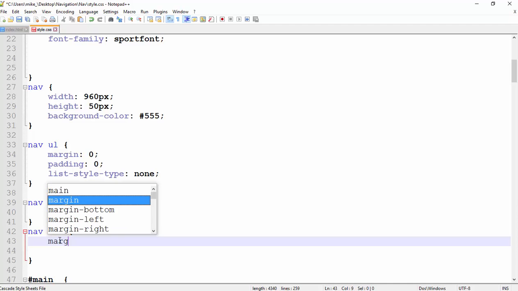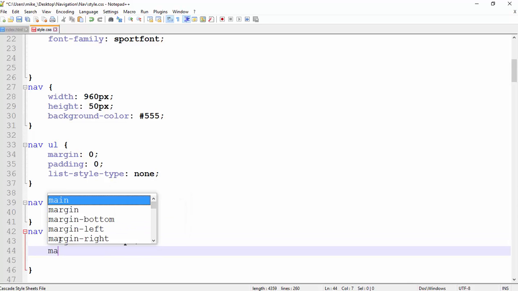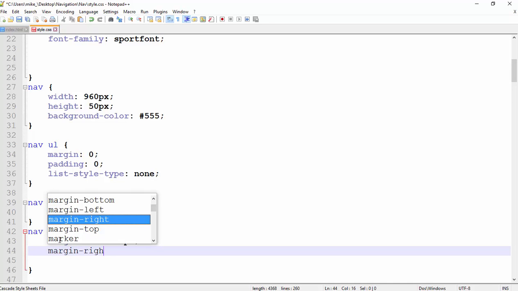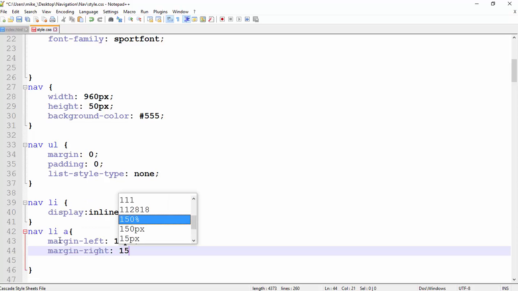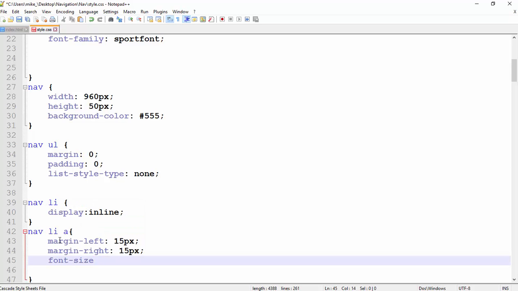And I'm going to simply add a little margin-left, 15 pixels, margin-right, 15 pixels. I'm going to keep it even space, so I want to make sure I have the same space on the left and right-hand side. Then I'm going to add font-size, and I'm going to make it like 18 pixels.